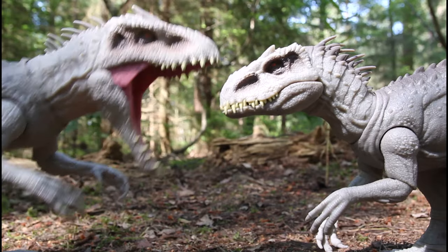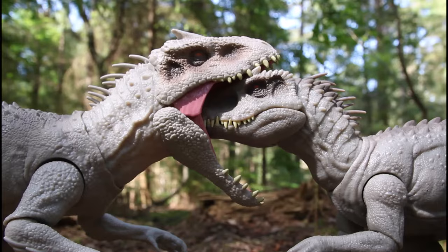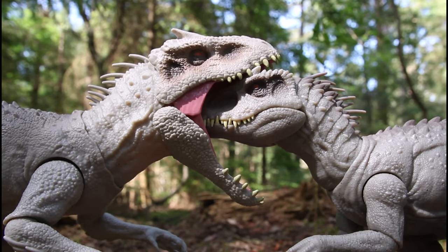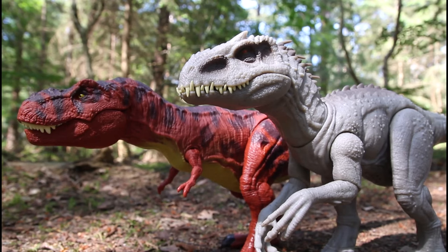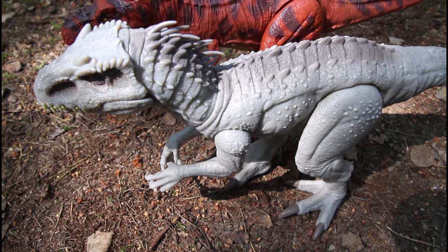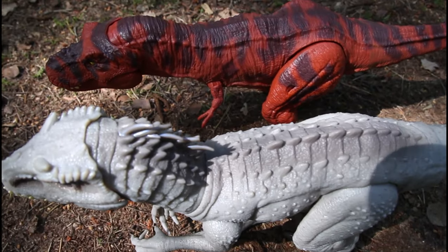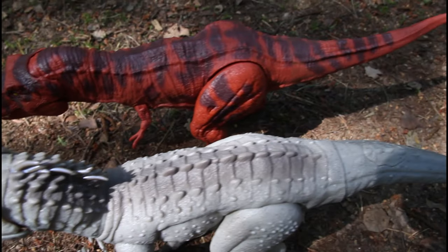I think I can actually fit the head of the new one inside the mouth of the old one — that's how much bigger the original was compared to this new one. Here it is next to a regular size T-Rex from the Mattel line and they're about the same size, which I feel like the Indominus should be bigger. That first release seemed more the kind of size scale I imagine it to be. The Indominus legs are slightly longer and the head sticks up more, it's not in as forward a position as the T-Rex, but other than that they're pretty much the same sort of size.